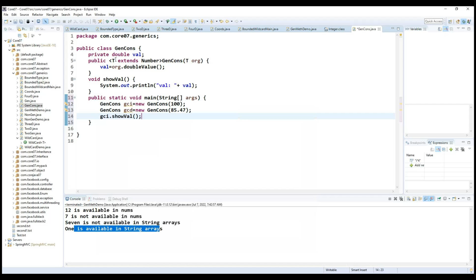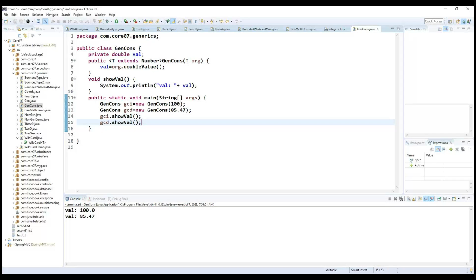So GCI dot show val method and GCD dot show val method. 100 and 85.47. Getting the point? So this is a way of creating a dynamic generic constructor here, and if you're interested, you can make this particular condition.